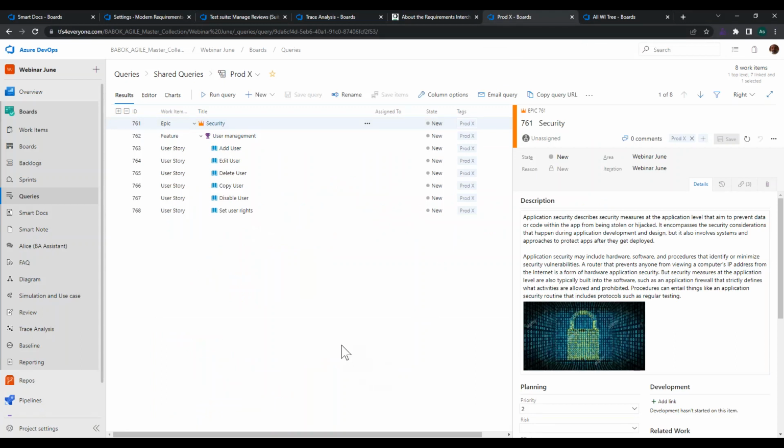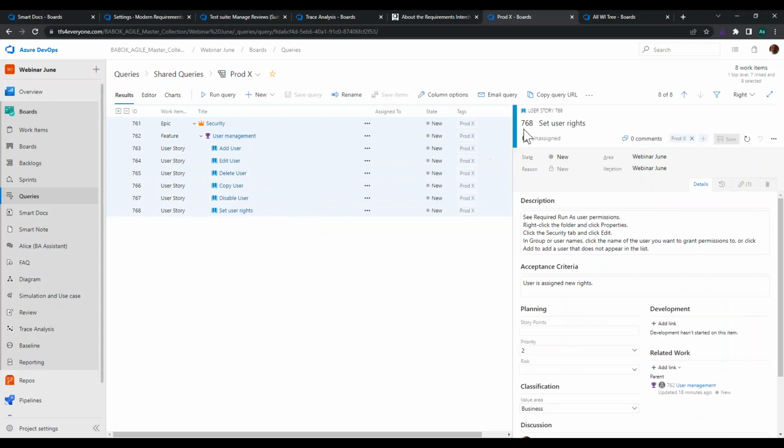Now, what you can do is export the data. So let's say I've got a requirements hierarchy here, or it can be whatever work items you may want to exchange with other systems. Many of our clients that are moving from DOORS or other systems will export data this way and move the data in, or they'll use the bridge. Other people use it because their delivery partners are using other systems and they want to interchange data.